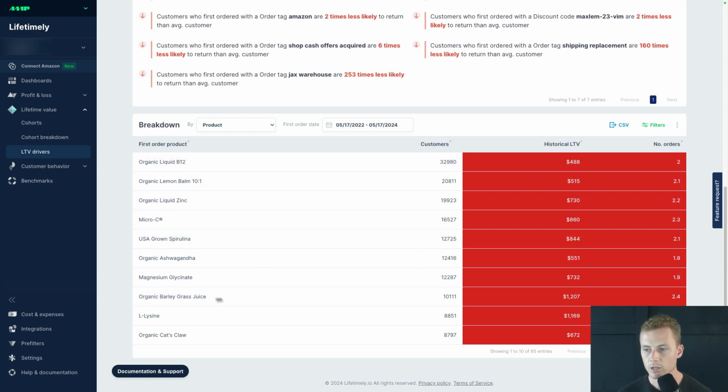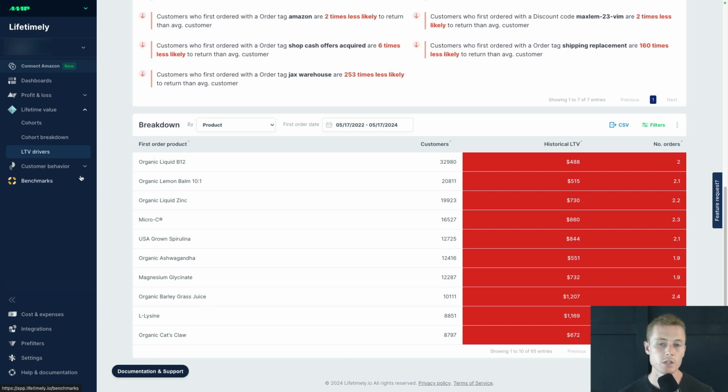Again, organic barley grass juice, $1,200 versus $488. This organic barley grass juice should be promoted heavily on the website. That, as well as the tongue twister of L-leucine. And then you can also see the number of orders that are associated with those customers that come in.